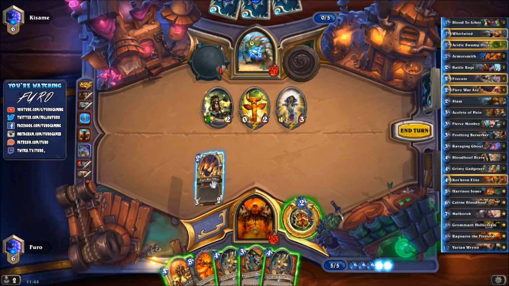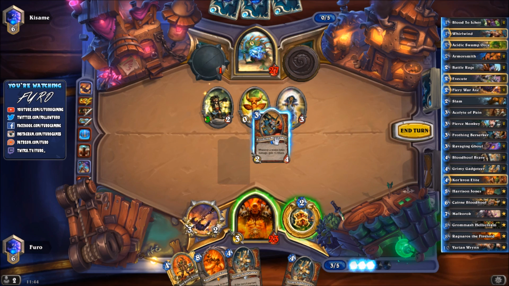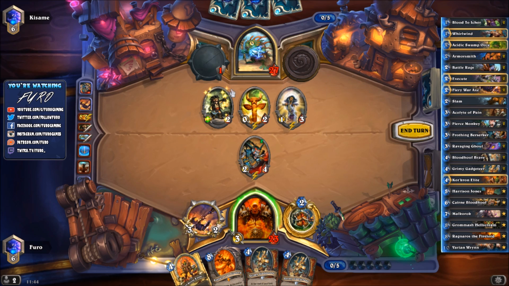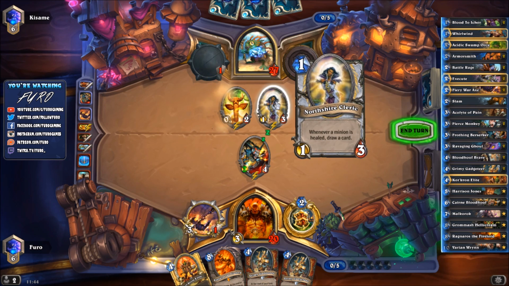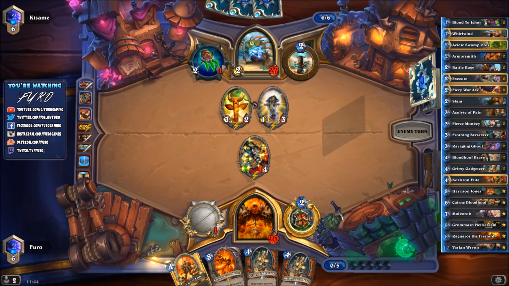So definitely going for this one. And we're dropping this one here as well. We'll take out the Small-Time Buccaneer. Right now he has 3 damage available on board. So he is not able to take out the Frothing Berserker just with the Jade Claws and the Northshire Cleric. But let's face it, so far he was getting super lucky.